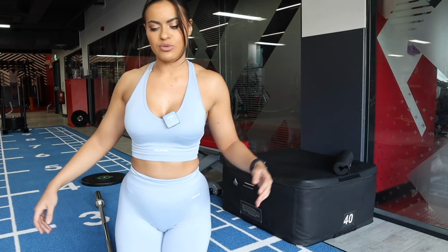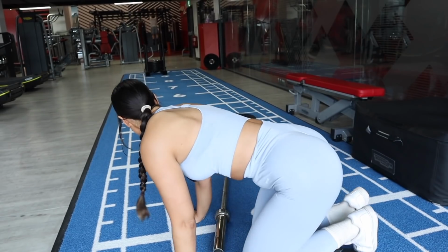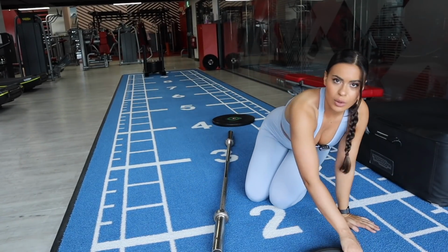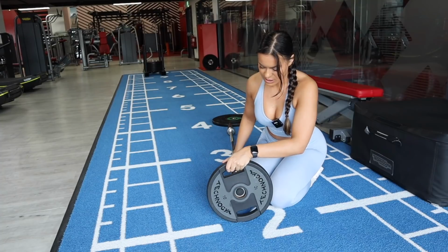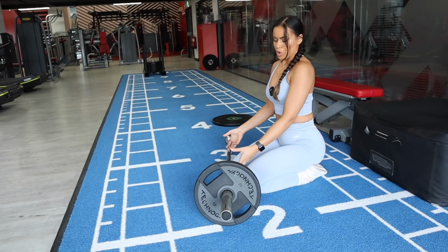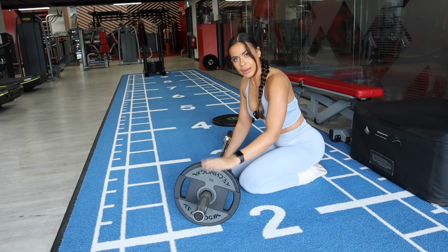A lot of people, mainly beginners, tend to make this little mistake. Just tilt this so you can see me. They will tend to use small little plates, okay? However, look what's happening here when I use small little plates. I'm gonna have to physically grab the bar and place it on top of me. But this is a 10-kilo plate, okay?